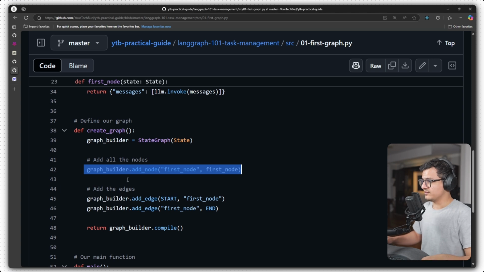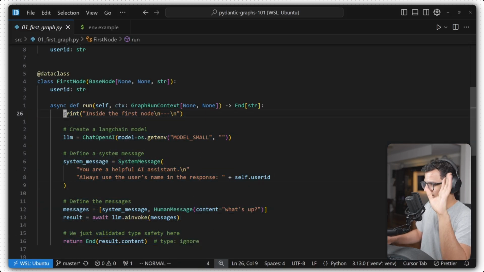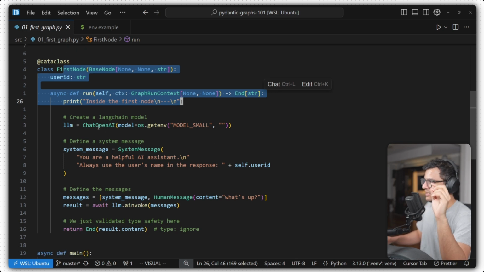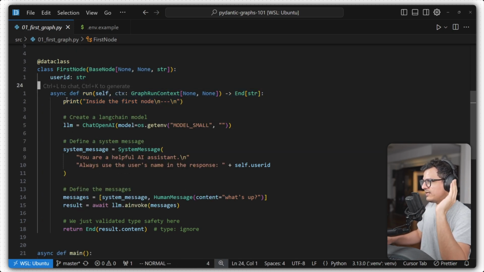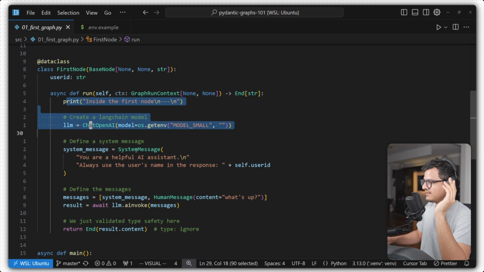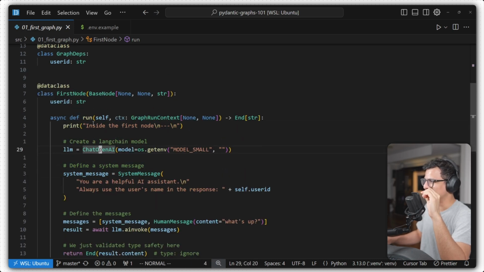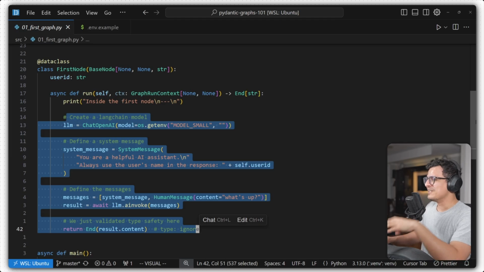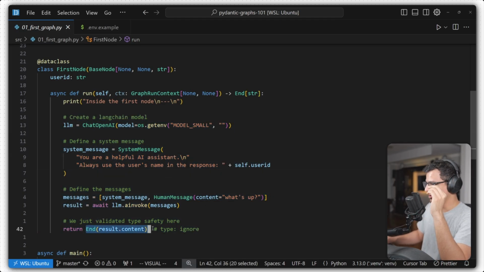Pydantic graph doesn't do this. Instead, Pydantic graph goes in the total opposite approach. This is a node in Pydantic graph. Again, think of it just as a function. Don't worry about what all of these things are. We will get to it in just a bit. But it's just a function, okay? At the end of the day, it's just a function. And yes, I'm using LangChain within Pydantic graph. That's right. I'm going to hell. I'm going to agentic hell. The important point is it's just a function, but look what's happening here. The function is returning what comes next. So the function is essentially saying that, okay, the next node in the graph is the end node.